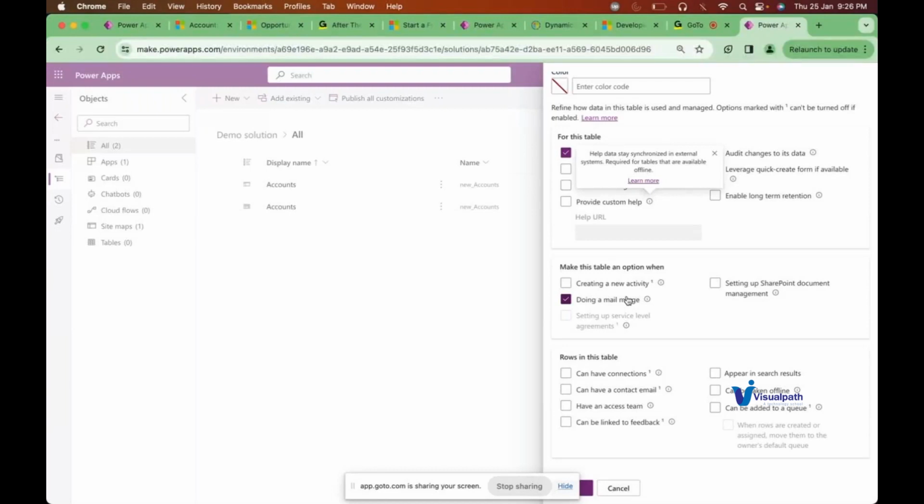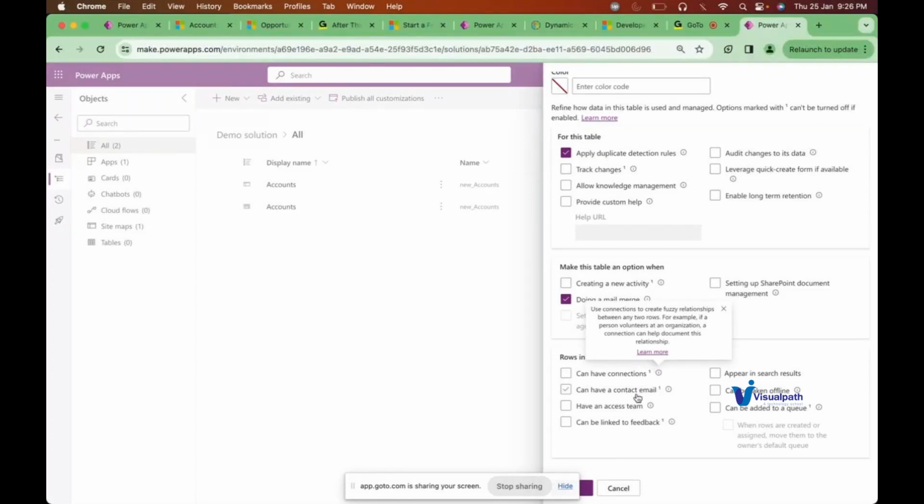And if you want to enable mail merging, when I say mail merging, it is when you want to generate any document and then send it as an email, merging documents, then you need to enable this option. And all these are related to connections. Again, we will talk about connections later. So now it doesn't really make sense.